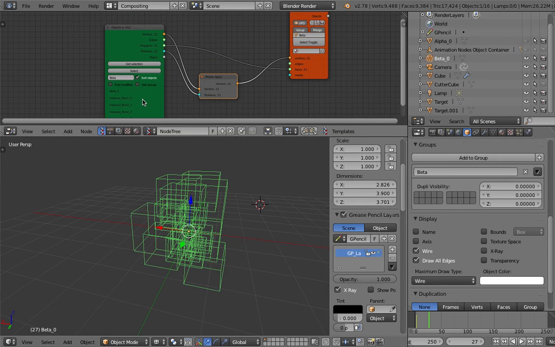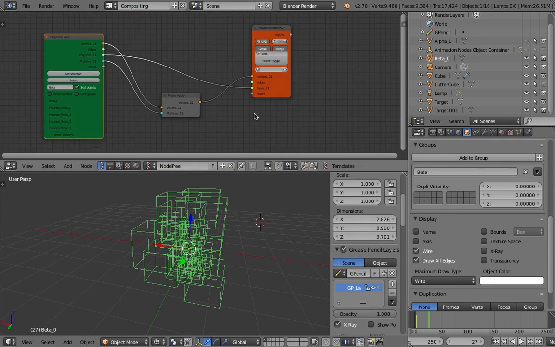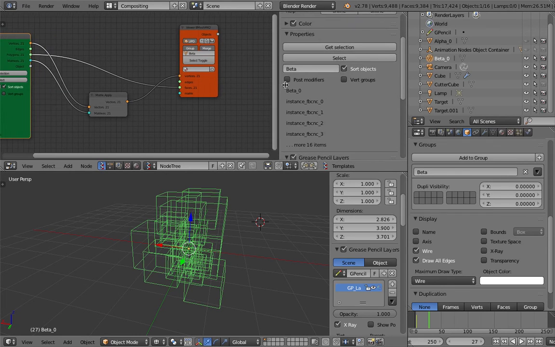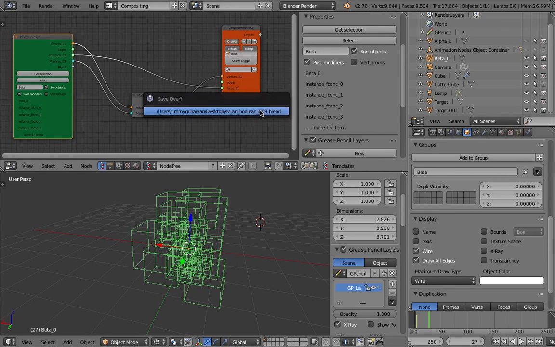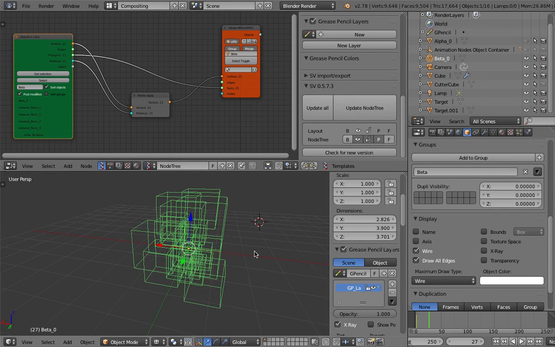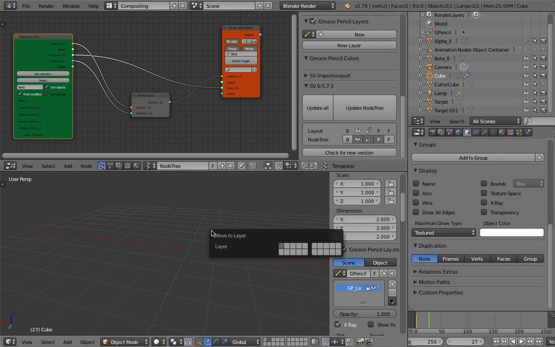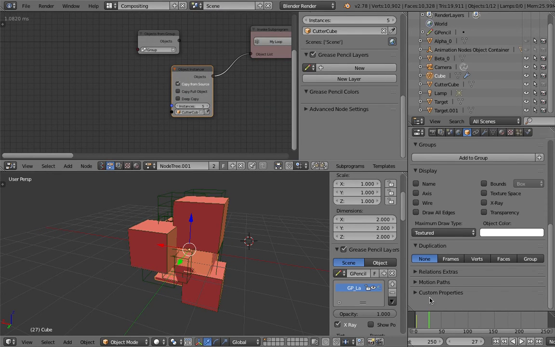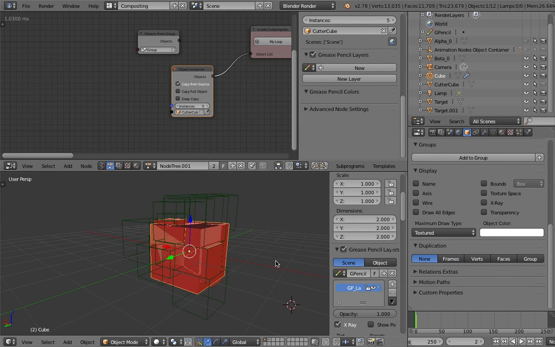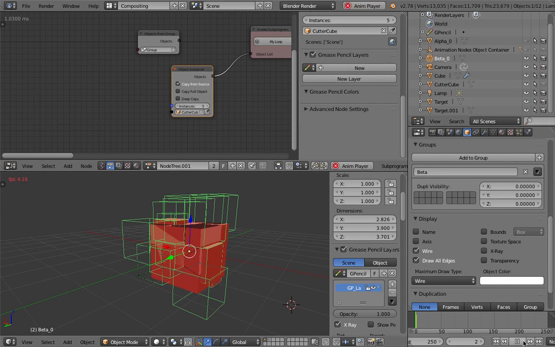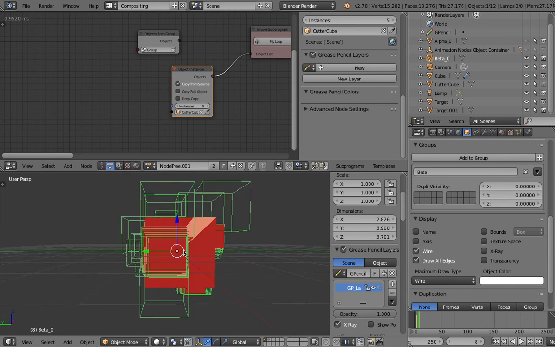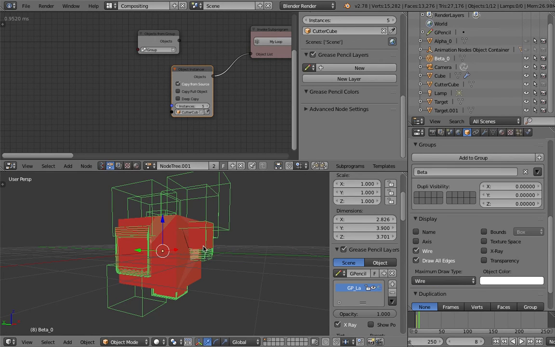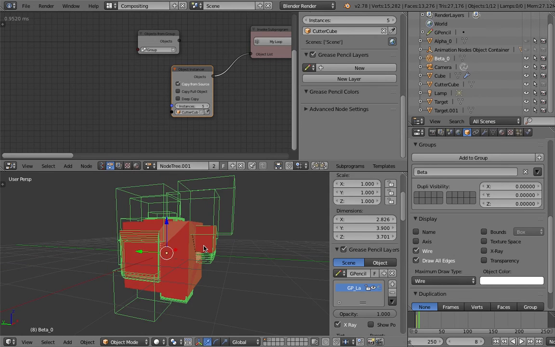Sverchok object. Possibly fire. Let's try just 5 of this instance. So that's the Sverchok object. It's the beta.